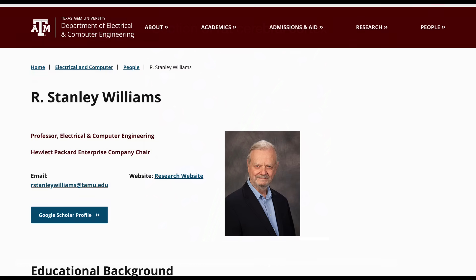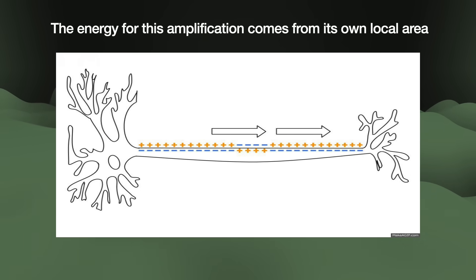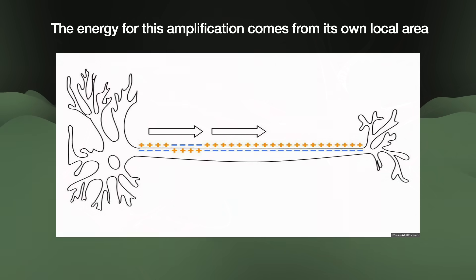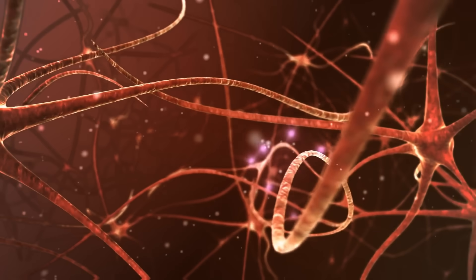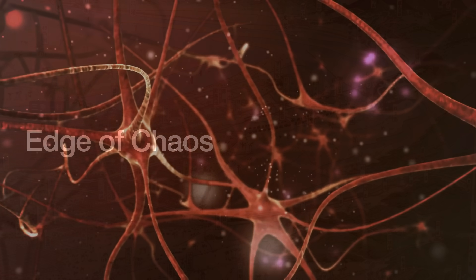To Williams and his team, the ideal way to replicate the axon's self-amplifying behavior would not be to literally copy its physical structure — that's a meat experiment — but rather they should copy its theoretical behavior. The key thing about how these axons propagate signals is that each segment draws power or resources from its own local area, as opposed to relying on the energy of a central authority to drive the signal. Yet how do the proteins in the axon segment know when or how to help propagate their part of the spike if they are not being told to do so from a central authority? This requires exploring something known as the Edge of Chaos.